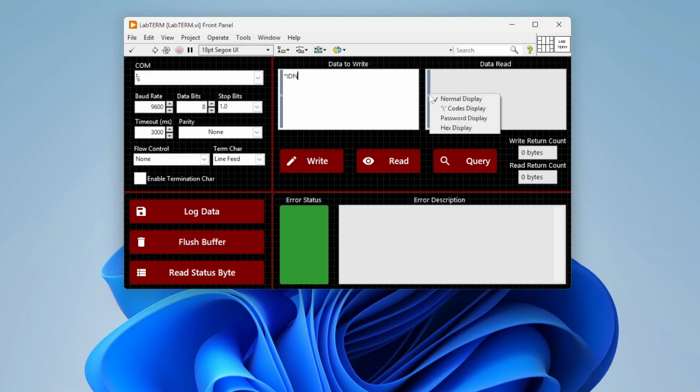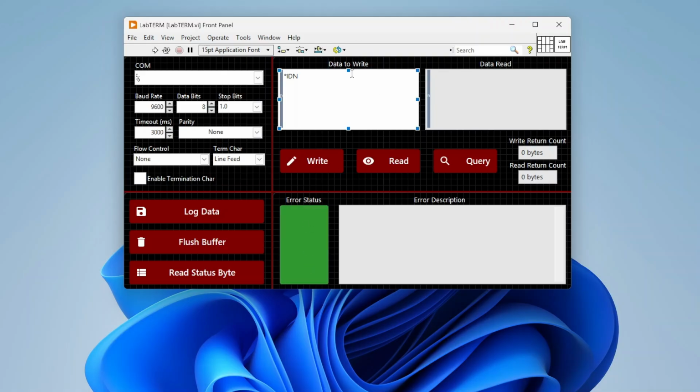I also have these exposed. If you wanted to view the data in hex, you could, or normal. It also displays the write and read byte count, so you can see how many bytes you're writing each time and how many bytes you've read when reading data back. You can basically test reading, writing, etc. this way. Down here, error status.